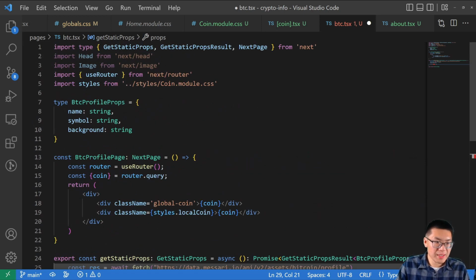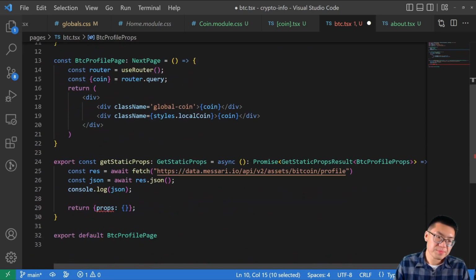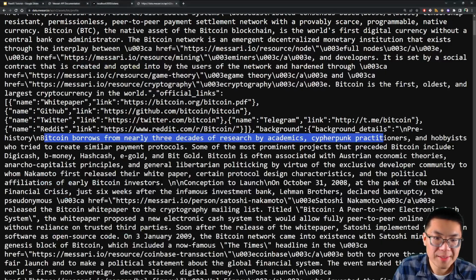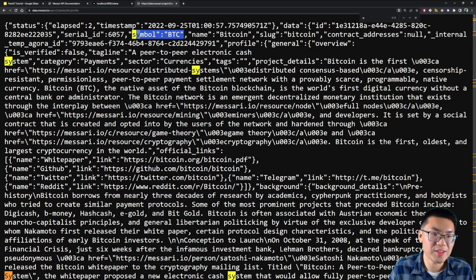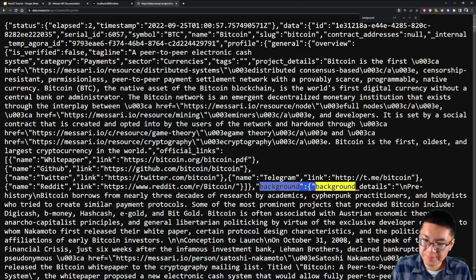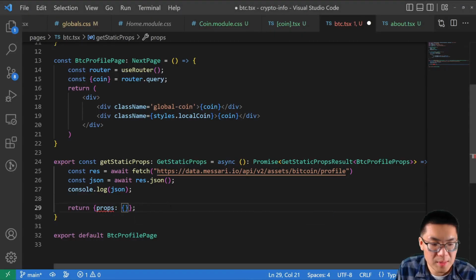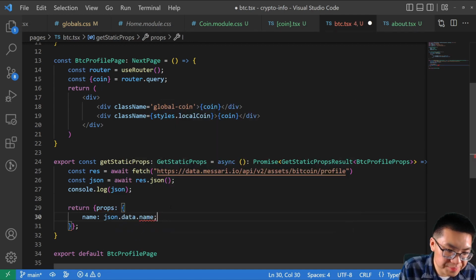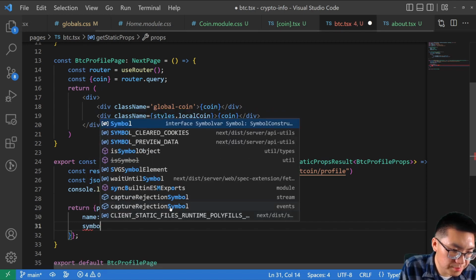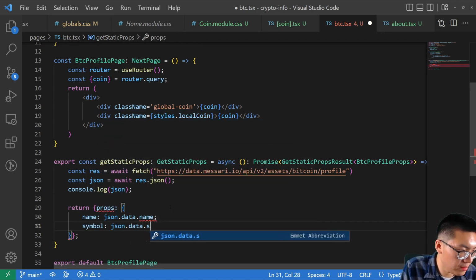So what are the 3 things that we need? The name, the symbol, and the background. If we go back to this data, we want to get the symbol, which you can see is right here in the JSON. We need to get the name, which is right here. And then we need to get the background, which I don't know what that is, but it is right here. We'll need to look at the console to see why I did what I did, but because I already know the answer ahead of time, the first thing is the name of the prop will be json.data.name. The symbol will be this.